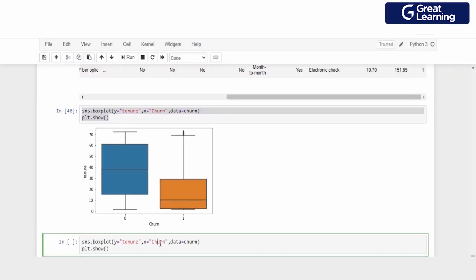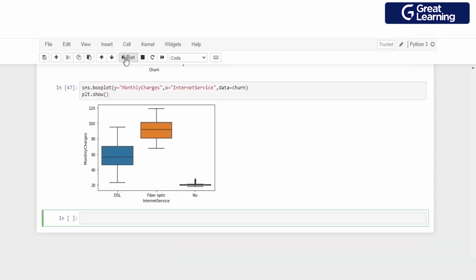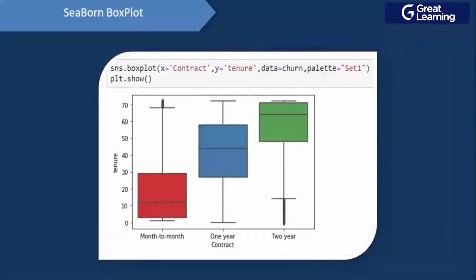I'll copy the same command over here, but on the y-axis, I'll have monthly charges, and on the x-axis, I'll have internet service, and this is the resultant box plot which we'll be getting.